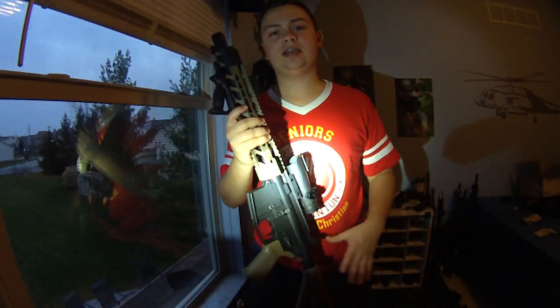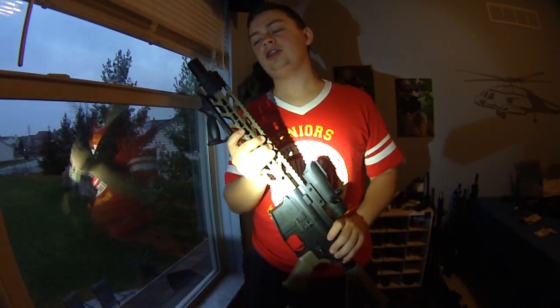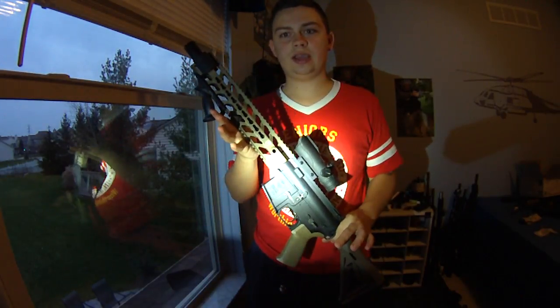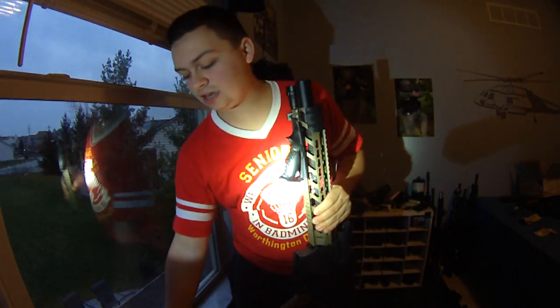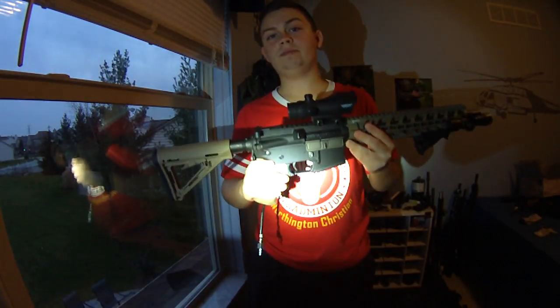They do have a Gen 2 of the SMP. This is actually the Gen 2 of the Inferno. So this is pretty much Wolverine's newest addition to HPA. Now, this is actually Blake's gun. So this is Austin's twin brother's gun.